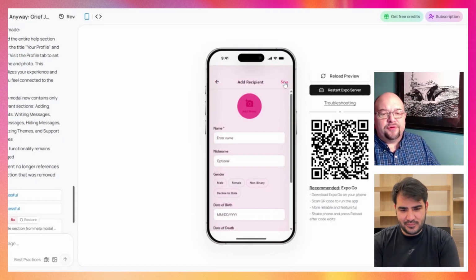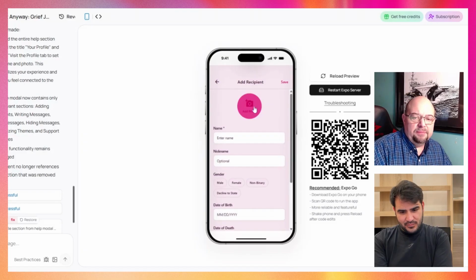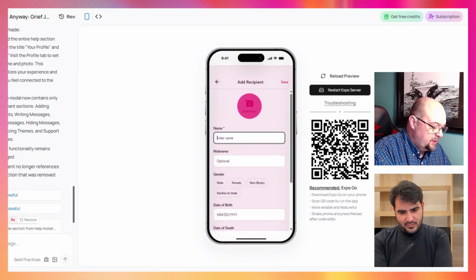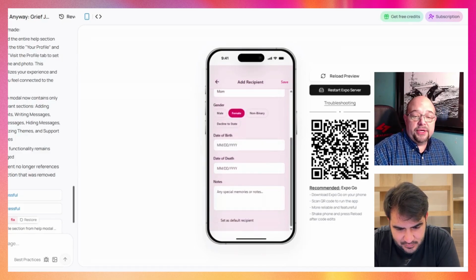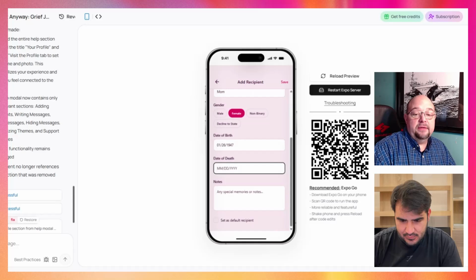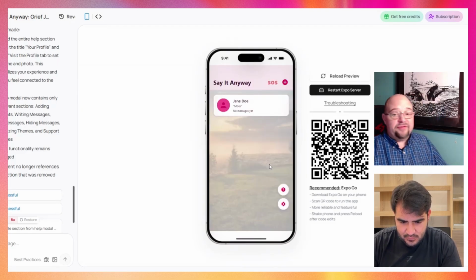So when we first load in, we add a recipient, and I'm not going to bother with uploading a picture, but you can create a recipient. Put in a date of birth, and then if they pass, and I'll come back to why I say "if" in just a minute, but you can put in the information. You can also set them as default recipients. The reason you might do this is you might have multiple people that you're using this to, the term I use is, scream into the void at.